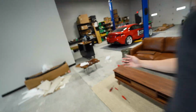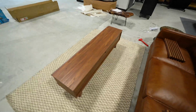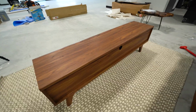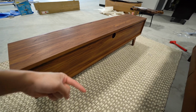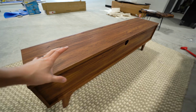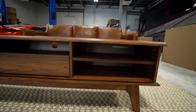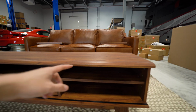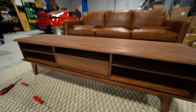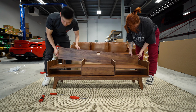Do you guys know the feeling when you finish putting something together, or in this case, almost finish putting it together, and then you're like, wait a minute, that doesn't look right. You might not notice it right away, but this piece right here shouldn't have the finish facing the back, because usually you would have this against the wall so you're never gonna see it. But when you look at this from the front, you can see the unfinished portion. Great. Now we gotta take this top off and flip it around. There's always something. At least we didn't have to take it all apart.